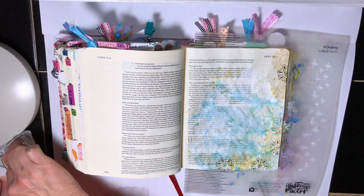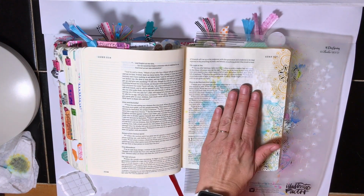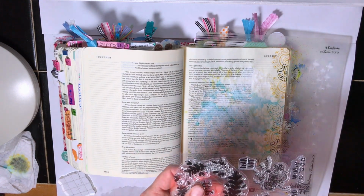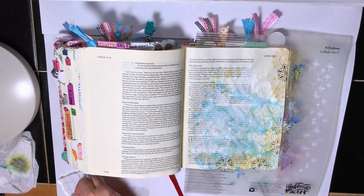It's just a nice effect on the side. I just clean it with a baby wipe. Now if I'm doing a lot of stamping, I make sure that I use a stamp cleaner. But baby wipes are awesome for this, just quick cleanup.